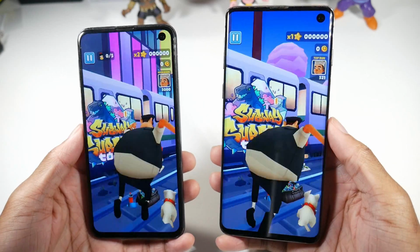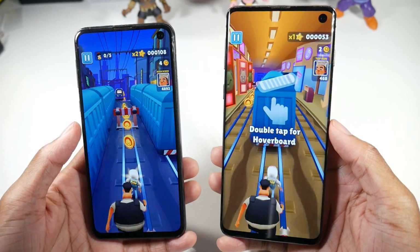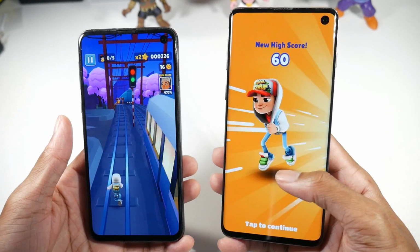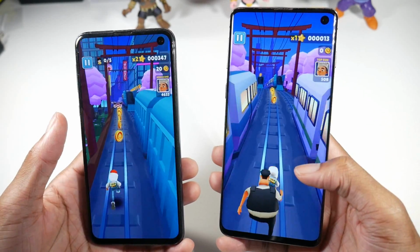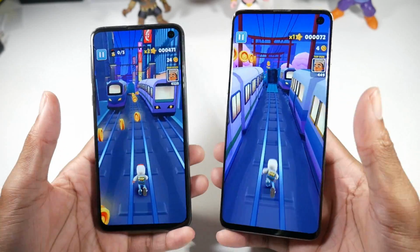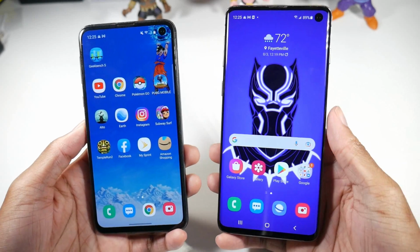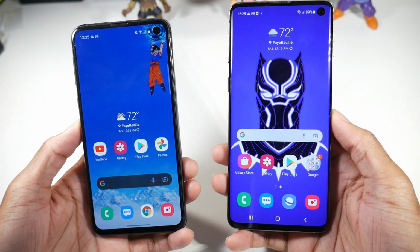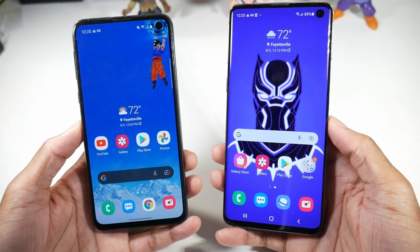But as far as color, they both pretty much look identical. The S10 is slightly more saturated. And also, if you pull up a 1440p video, or if you're just looking at icons, if you look really close, the S10 will be the slightly sharper display. But again, you have to look up close. From this distance I'm looking at it, you would not be able to tell the difference. They both look like the same display. It's only when you pull up a video, or look at stuff really close up, that you'll see the actual difference.